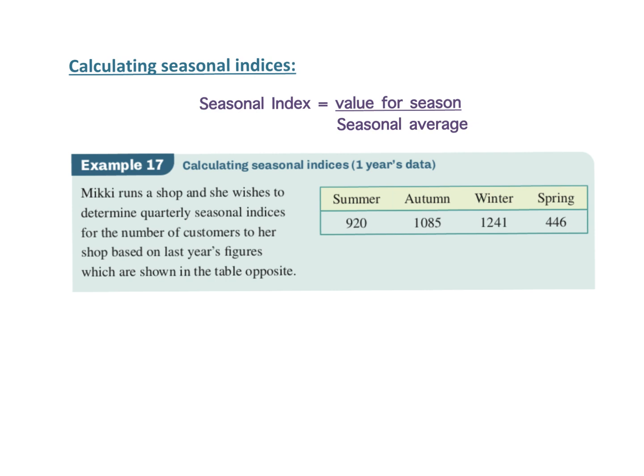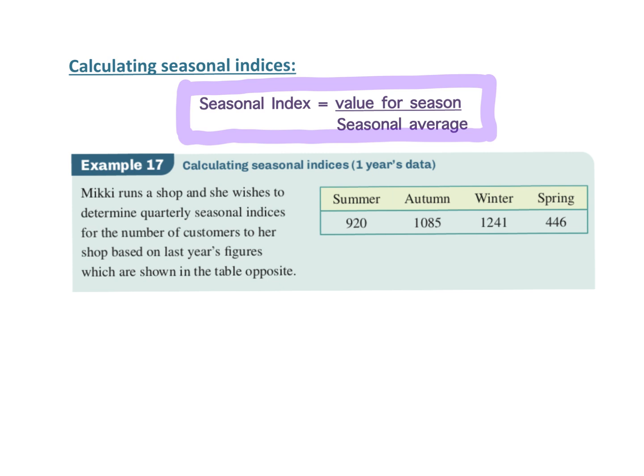Okay, so now we've looked at seasonal indices and what we can do with them. But now we have to know how they are actually calculated. So how do we calculate a seasonal index when we are given data? Here's the formula we're going to be using. This is the big formula for seasonal index. When you're trying to calculate a seasonal index, you get the value for the season, so what actually happened, and then you divide it by the average over all seasons.